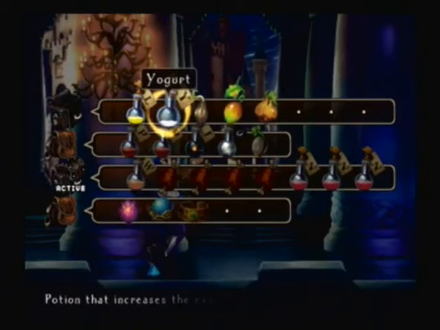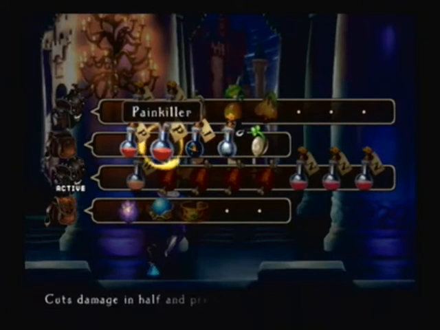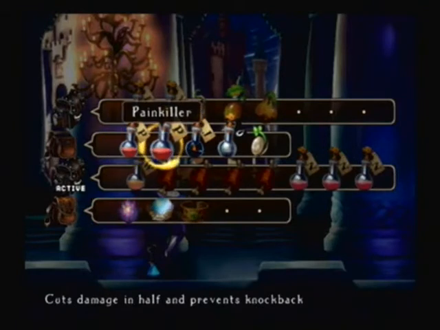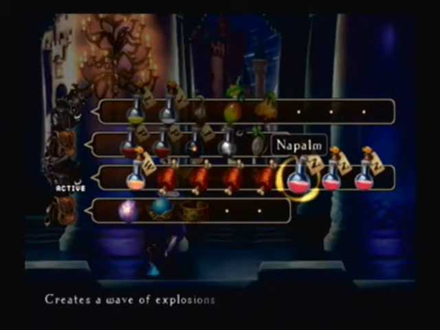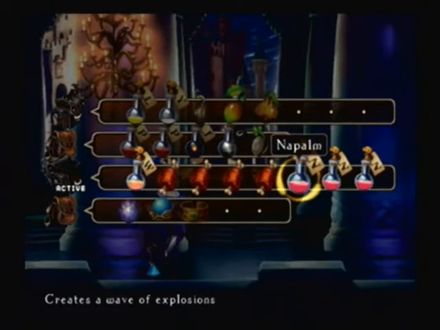And I leveled up mainly by using yogurt and just gorging on food, mostly eating muggle fruit or things like that. And I would definitely make some painkillers for the boss battle with Lord Brigan. It'll definitely help out. And napalms, you definitely want to make some of these because the area is going to be cold, as you might have guessed by the fact that we need a warmer.